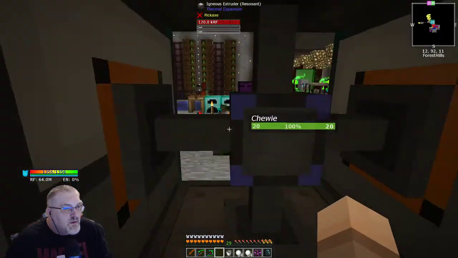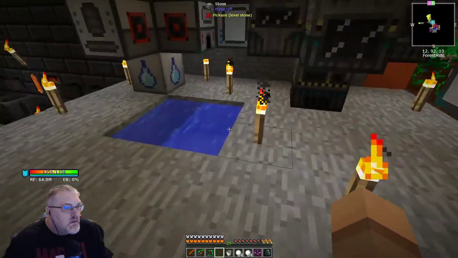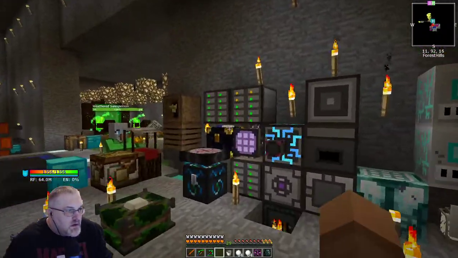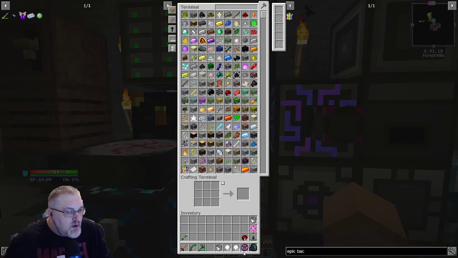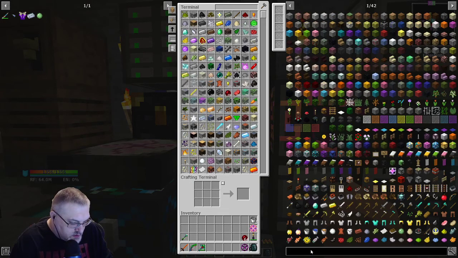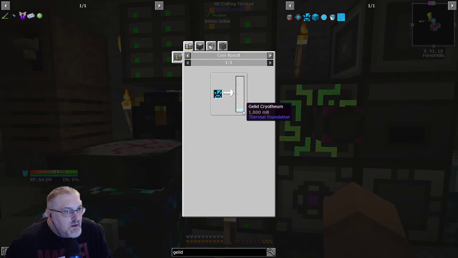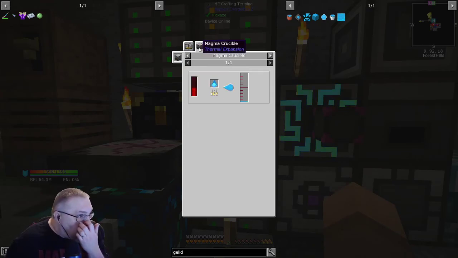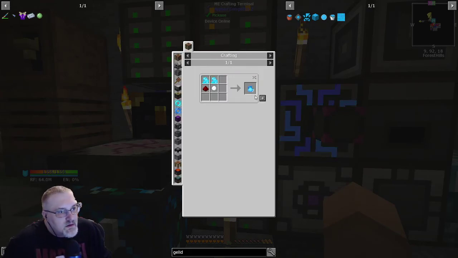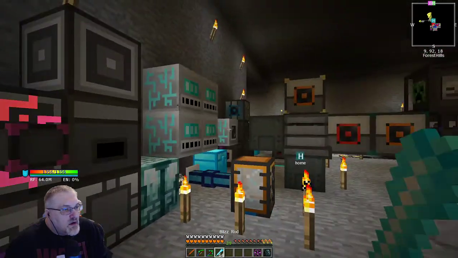Okay, so we got two of those, and you're done filling that. So what we're going to do is put the snowballs back in there. Let's move that up there. Let's search cryothium, right? Magma crucible is this. And you need to break down some blizz rods.